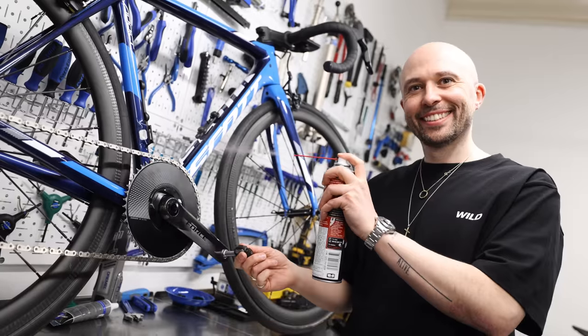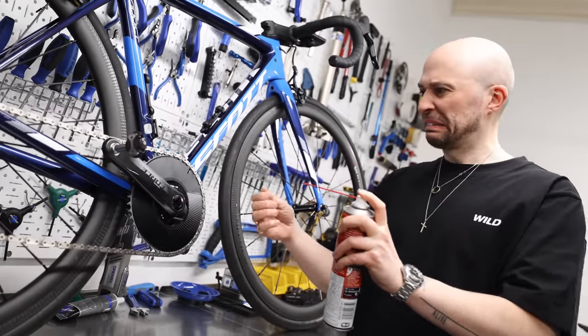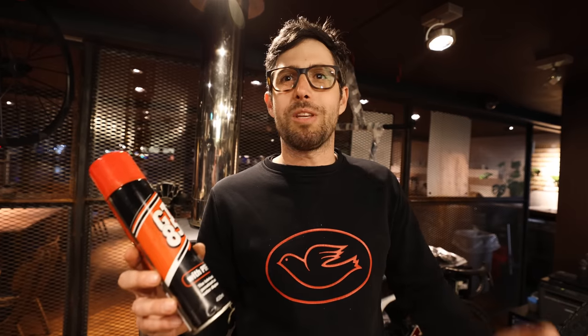Don't use GT-85, WD-40, or any PTFE coating as chain lube. Yes, it says lubricant on it, but it's not good enough to lube your chain. You might get away with it indoors on a velodrome in dry conditions, but you need proper coating between the links to stop chain wear. Use chain lube — you can wax your chain, or use products like Fenix wet/dry condition lubes, Morgan Blue, or Pro Gold. Just use something that works.